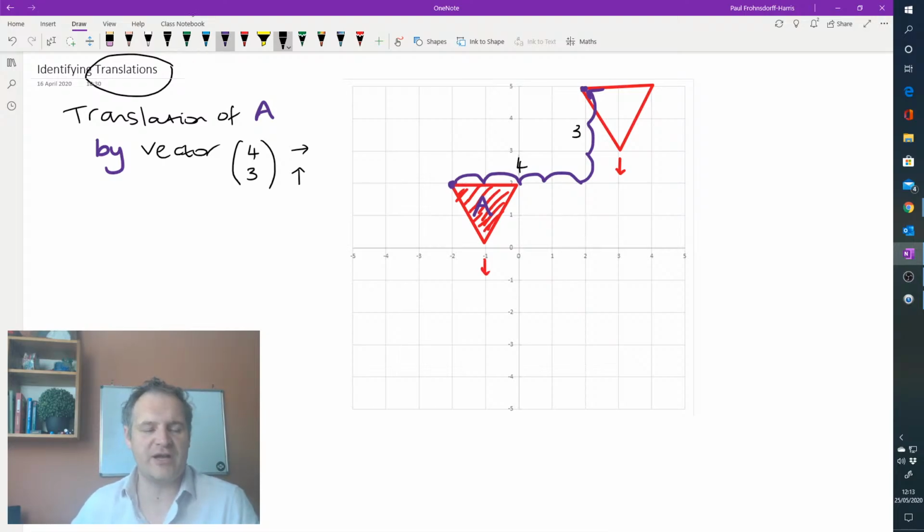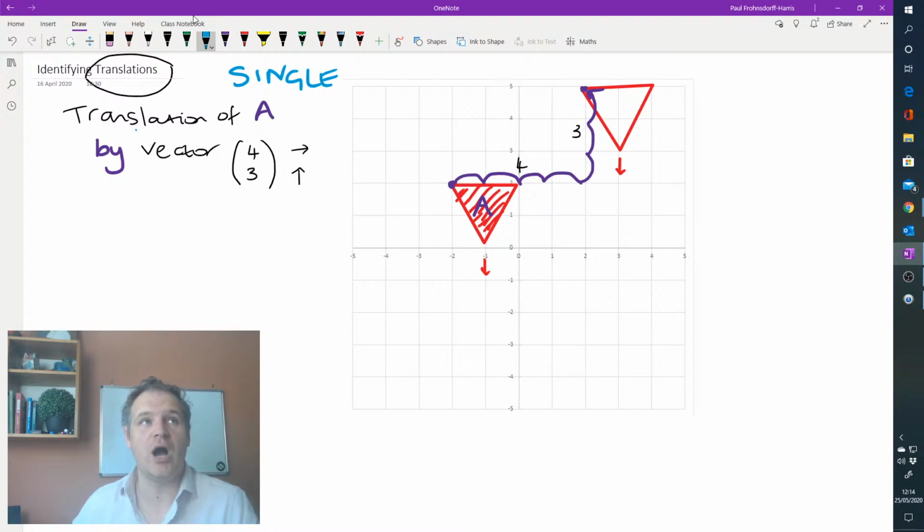Now, one common thing I see at GCSE level, which I'm mentioning mainly for those year 9s and 10s who are watching: when you are doing this, if it says identify the single transformation, you cannot then say, oh, translate it to here and then reflect it. Single means you're only allowed to do either translation or reflection or rotation. And this is a common thing.